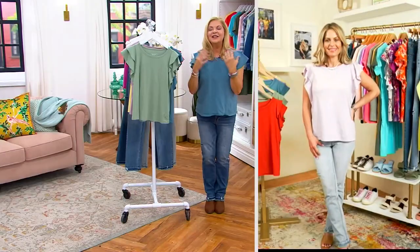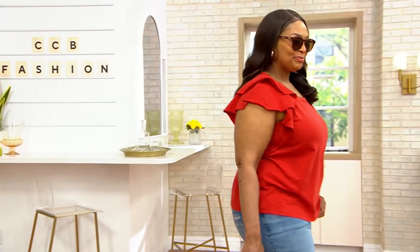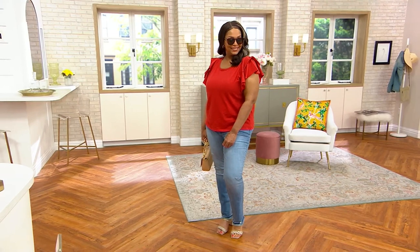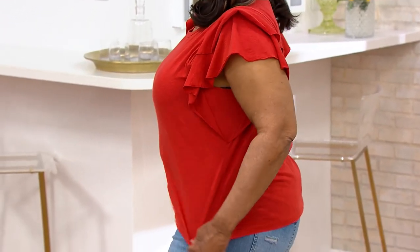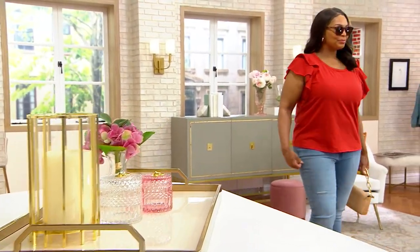You're very involved in your collection. Working with your buyers is a lot of fun because they always talk about how passionate you are — this is your world. You grew up wearing beautiful things your whole life and translating those for everyday life. I really have — that's why I was so happy wanting to go into fashion. I am in the process from start to finish, from design to fit, to bringing it on air. I'm always aware of a woman's body and I always want to cut it in a way that is most flattering universally, because I know all of our shapes are different and we can carry weight in different areas.